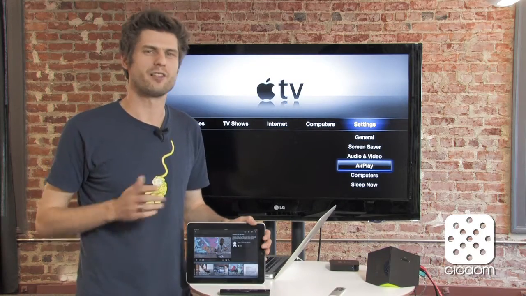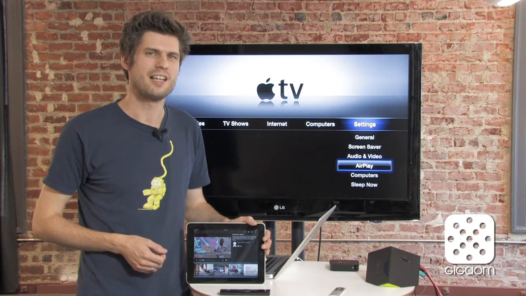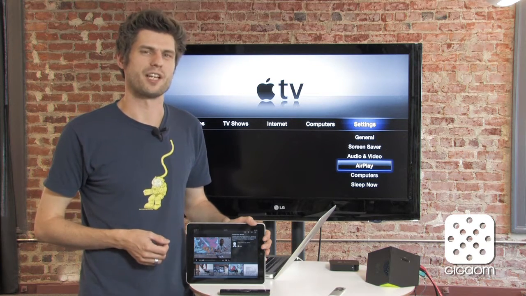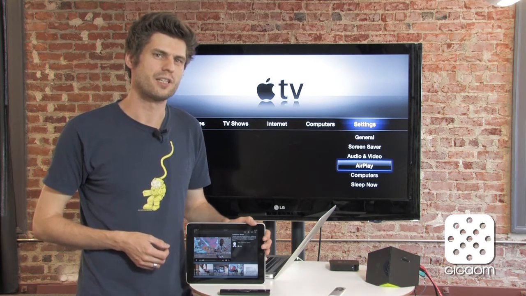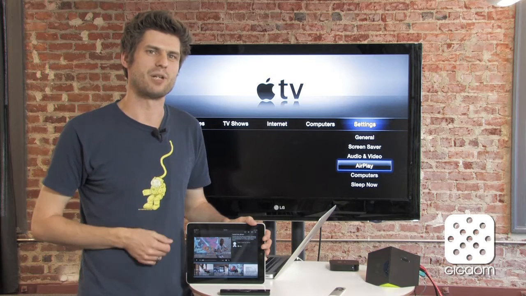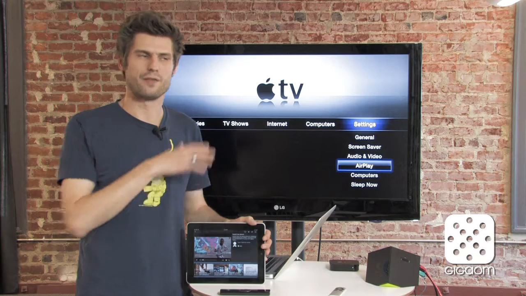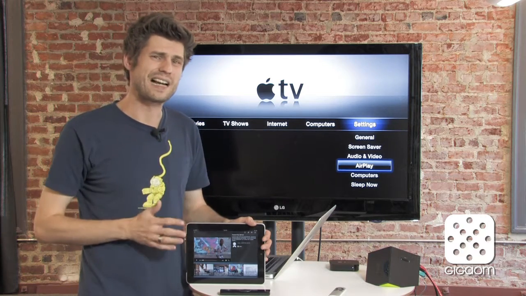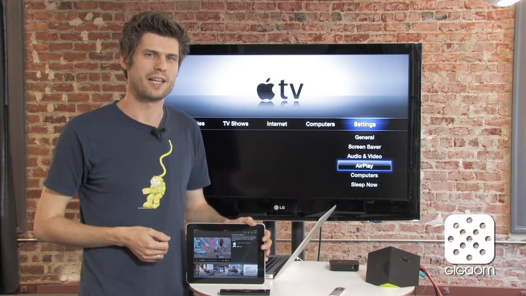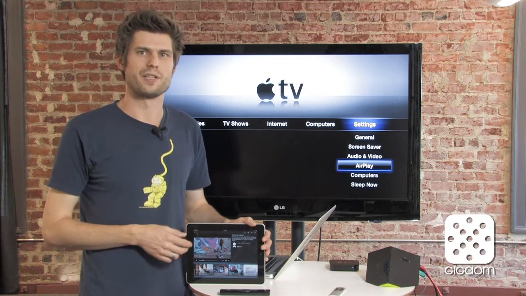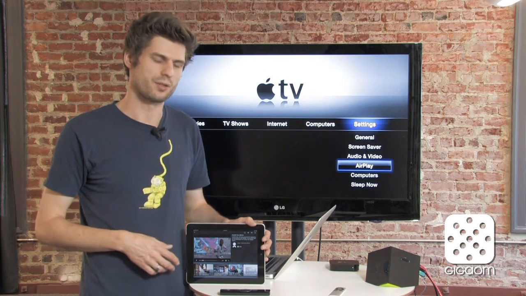Speaking of AirPlay, not everybody, of course, owns a Boxee Box, but the Boxee iPad application also works if you own an Apple TV, because it does actually include AirPlay functionality, at least for all the content that comes from the internet. So if you have local stuff that you stream from your computer, right now it doesn't work with AirPlay. But for all those online videos that you get recommended from your friends, you can now use AirPlay as well.